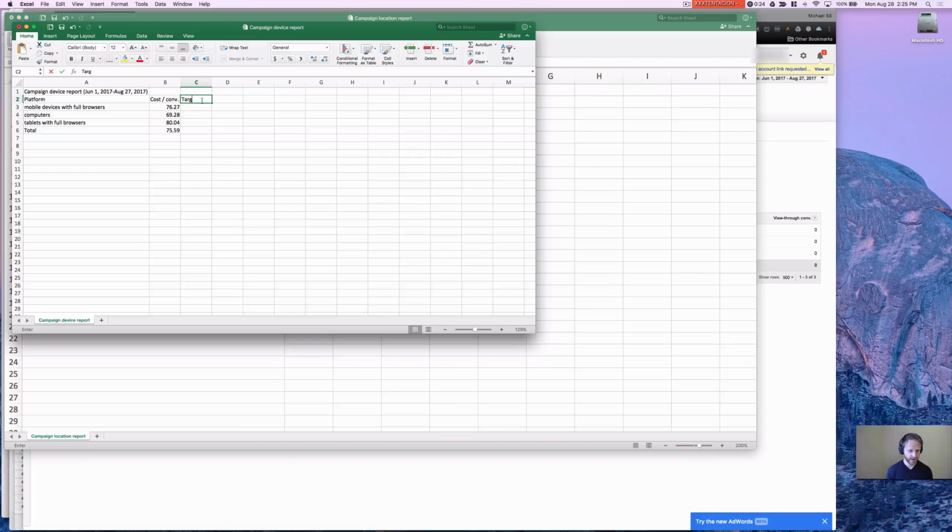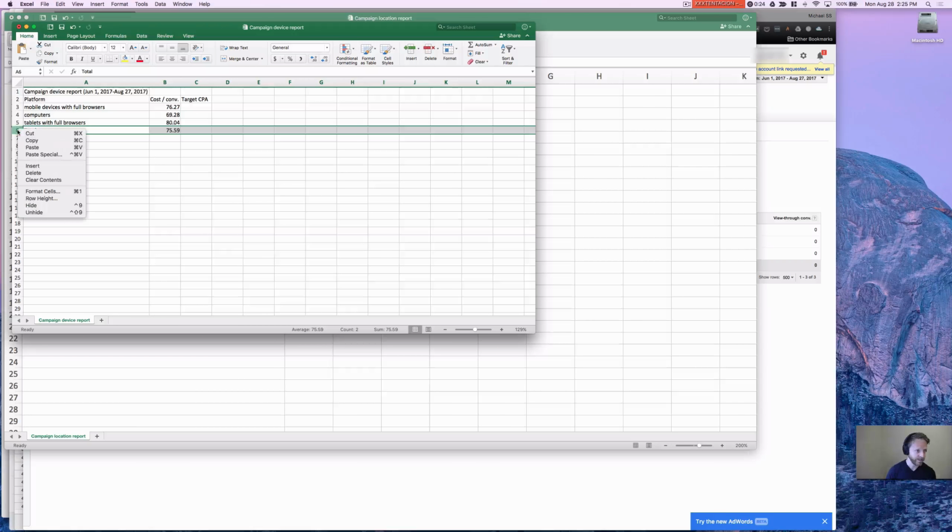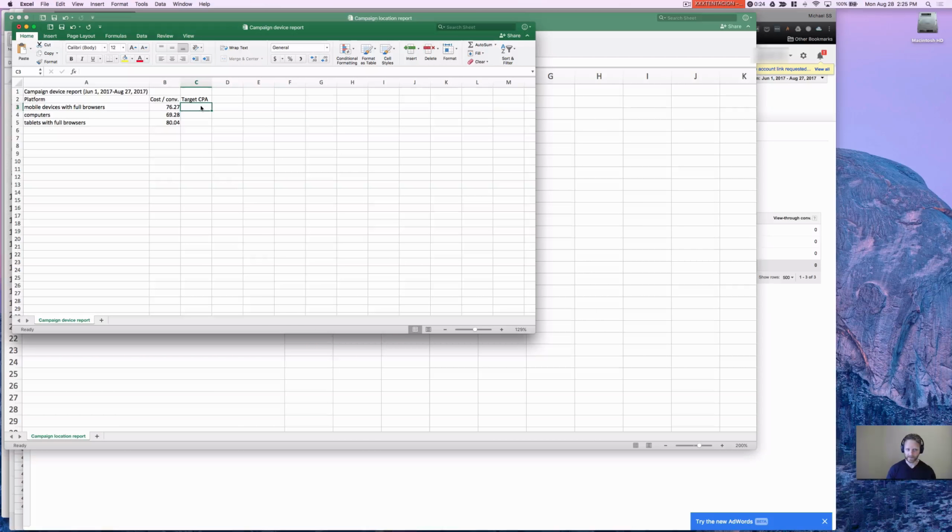Next thing that you're going to want to do is put your target CPA inside of there. So your target CPA is something that you would fill in here. So for this account, let's say that this account is a $65 CPA. 65, 65, 65.